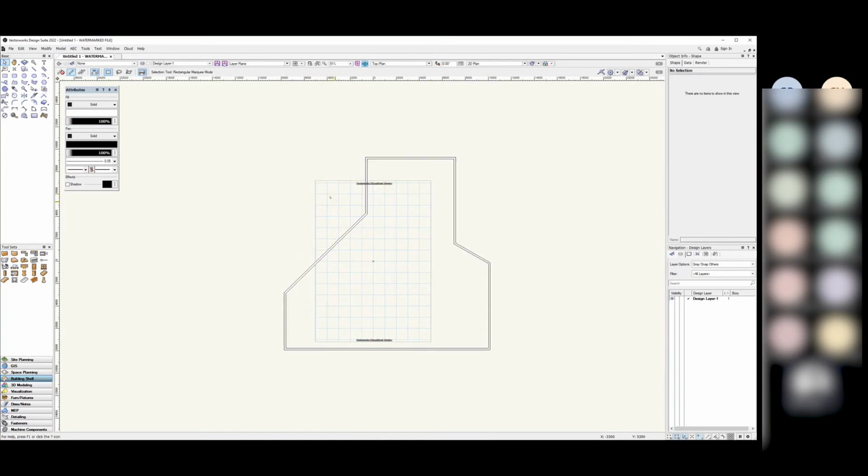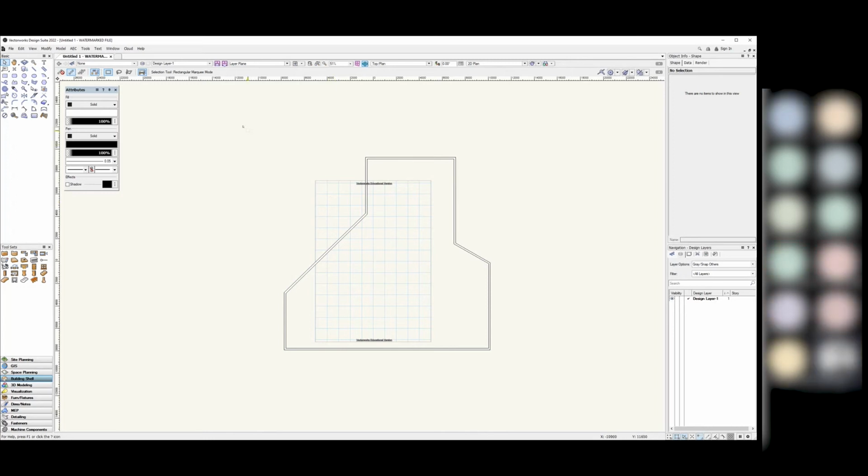There we go. So I just want you to take a minute, play around with that wall tool. We're going to play around with modifying this in a second. So I want everyone just to use that wall tool, make one closed boundary.